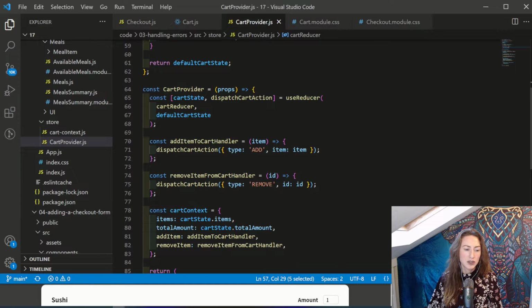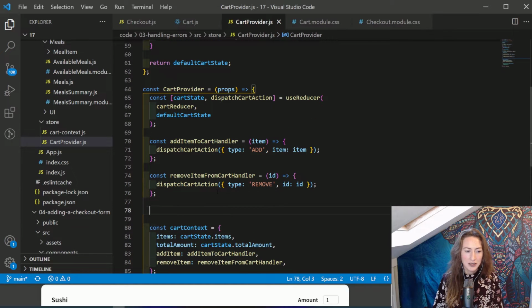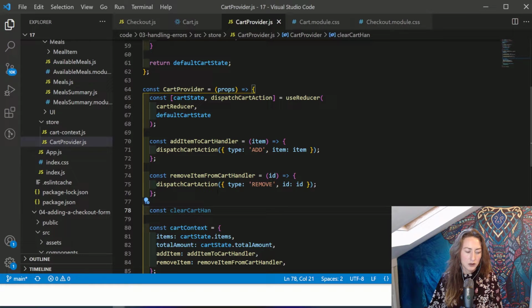And we also want to make sure this can be dispatched. So we need to add a function in order to do that. So we'll say const clearCartHandler, to clear the cart, handle that action.